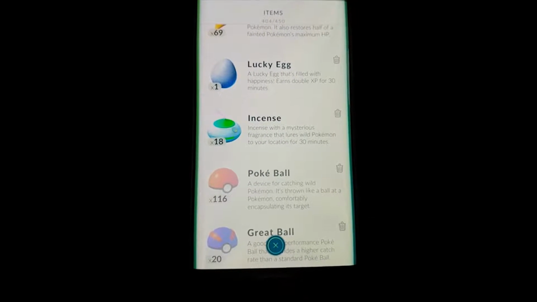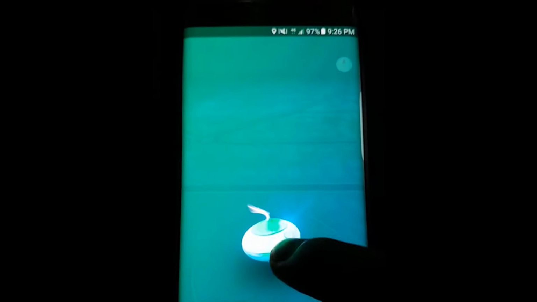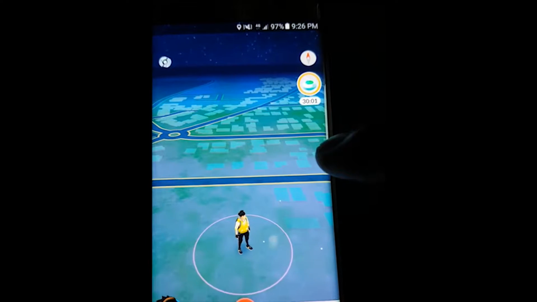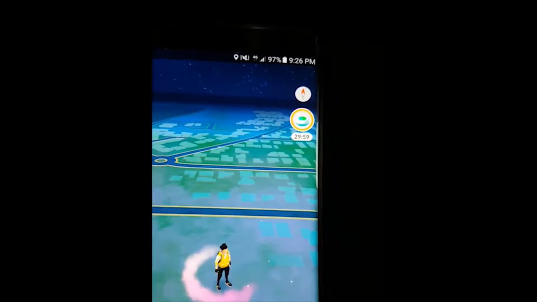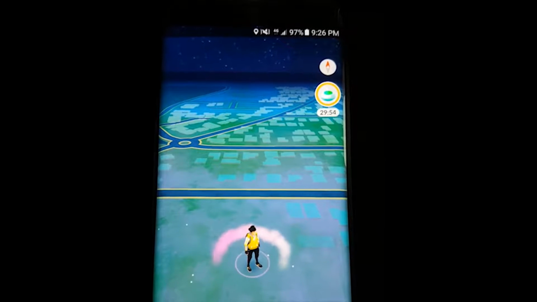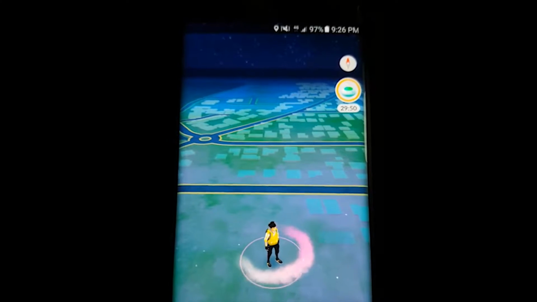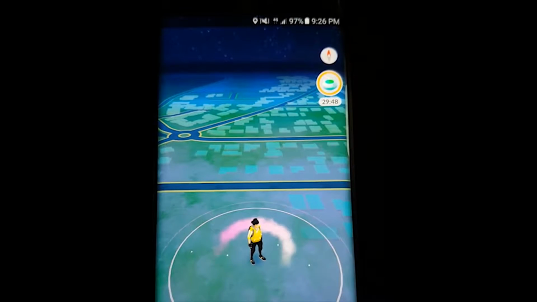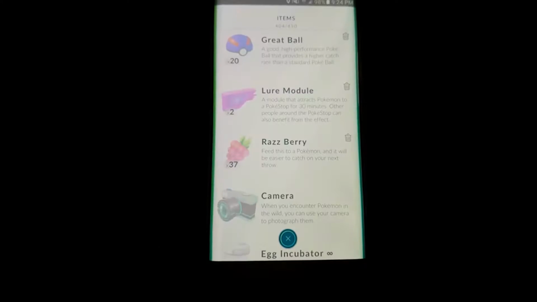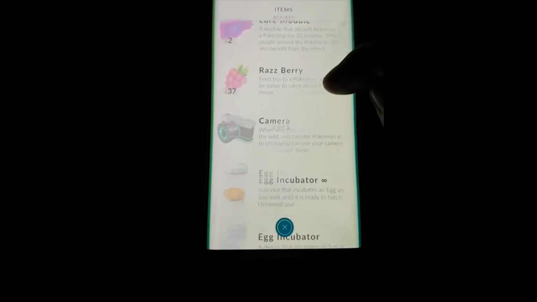Now, the incense is a very important one. If you use this incense, it will attract wild Pokemon to your location. Even if it's a very barren location, it will up your rate of finding a Pokemon, and it can be Pokemon that aren't even on the radar for that area either. Okay, you've got your Pokeball and your Great Ball. Obviously, that's self-explanatory.